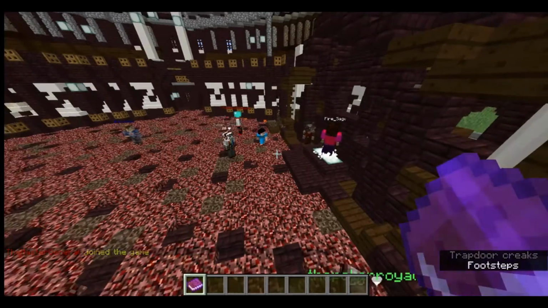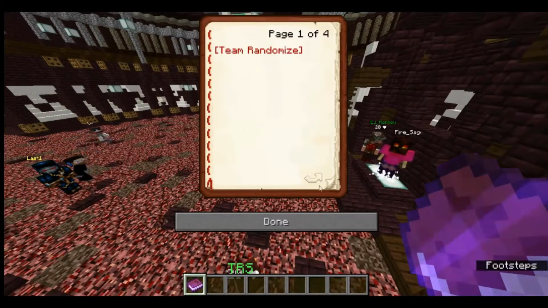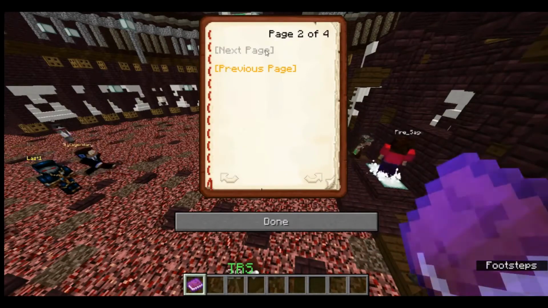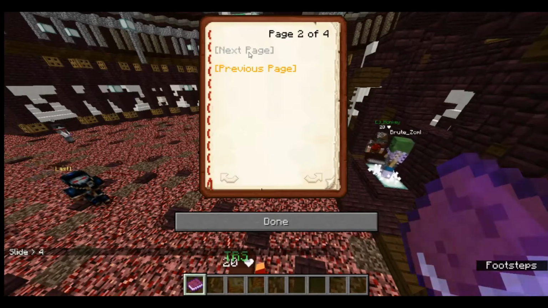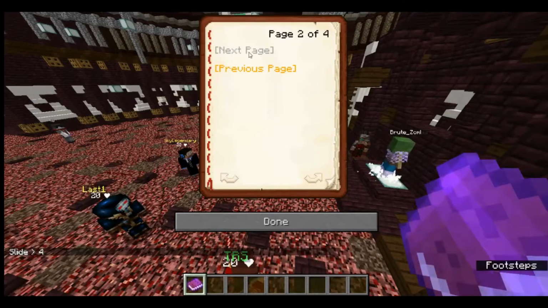This first one is the Fire Sage. He's the skeleton that instead of shooting arrows, he shoots fireballs at you, like a ghast, which makes it pretty dangerous and you want to avoid them. The next mob is the Brute Zombie, which is basically just a zombie with some crazy gear, and he's very strong. He's got a strength effect, so stay away from him. He will destroy you in terms of health.